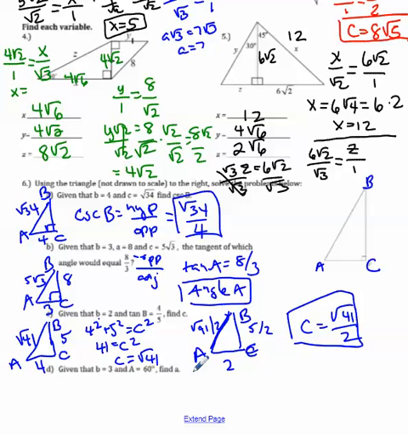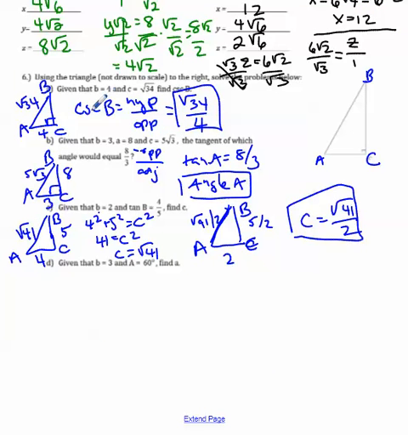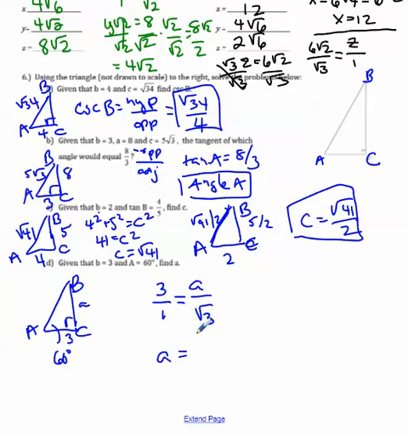Alright, one more on this page. And this time, same triangle. A, B, C. They tell me that A is 60 degrees, which now I know means this is one of my special triangles. They also tell me side B is 3. So I have the short leg, so my short leg is 3, and the short leg in the parent triangle would be 1. And let's see, I'm trying to find A, which is the long leg. So I need to find A, and the long leg in the parent triangle is root 3. So 1A equals 3 root 3.